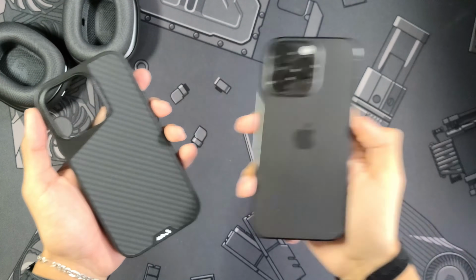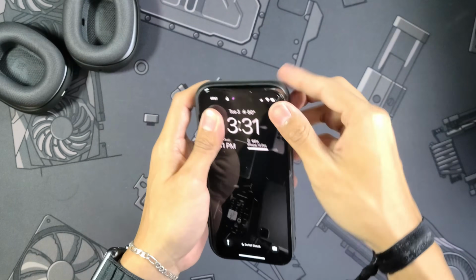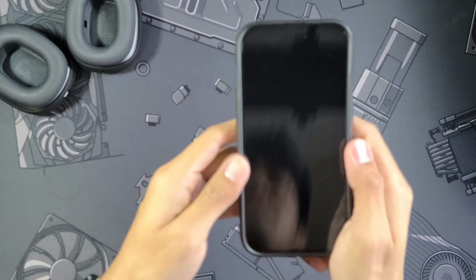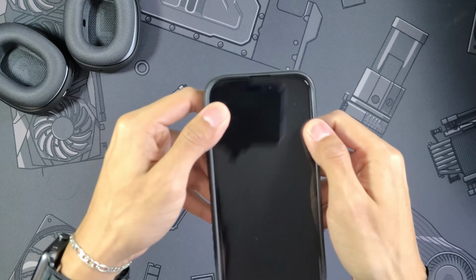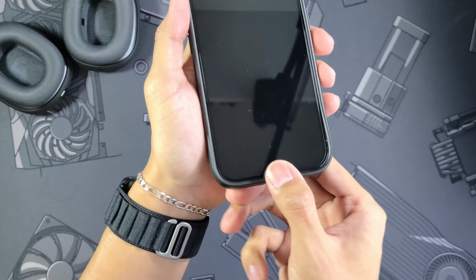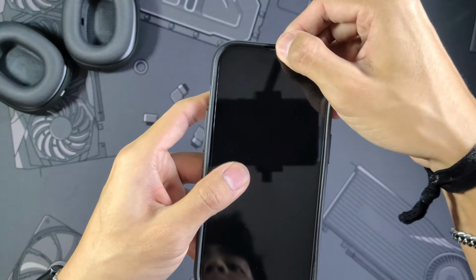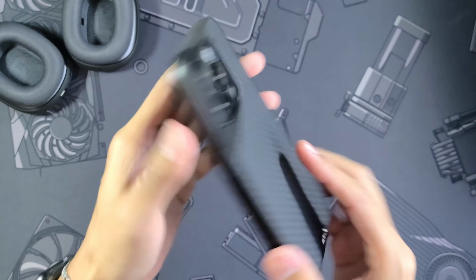Now let's grab the phone. It's me right here, the iPhone 14 Pro in space black, and let's just toss it in. Getting right into it. Very nice solid fit. Let's go ahead and check that out really quick. As you can see, super nice fit, almost no pull anywhere. Tiny bit at the bottom, a little bit on the volume buttons, and then almost no pull at the top.